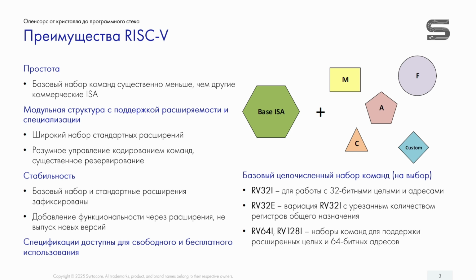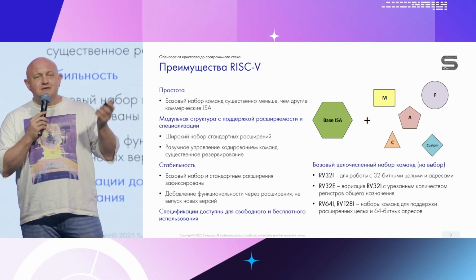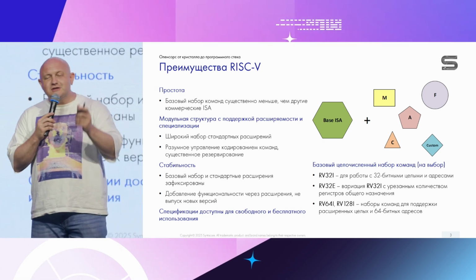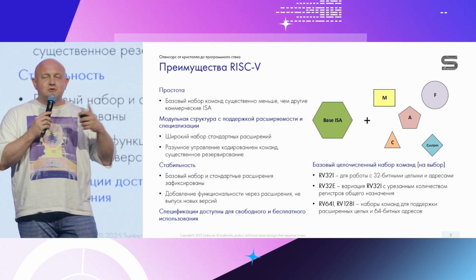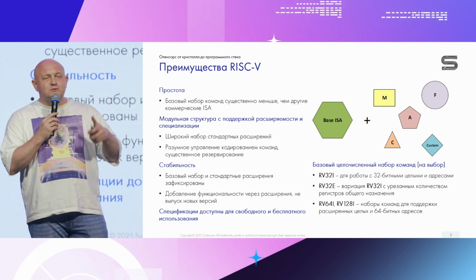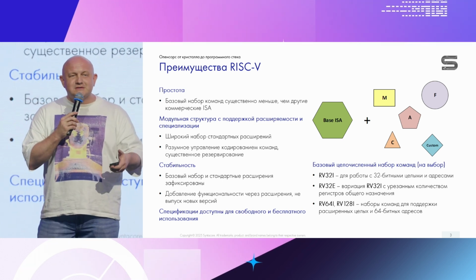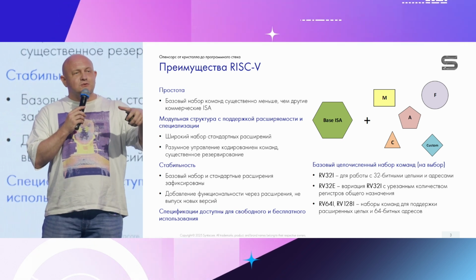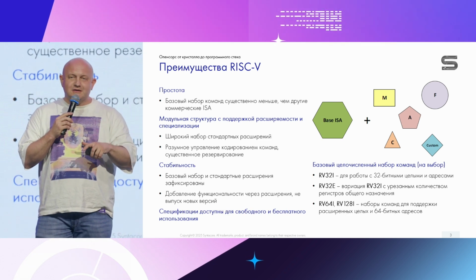So if you want to support quick cryptography and communicate this to people who are writing software, you support ZKN, and all standard extensions are Z and then some letters. And if you would like to support some extension which is not standardized by the committee, such as GOST Russian cryptography, which is called XK-GOST, you add this, and in your processor you support instructions which software can use for cryptography.